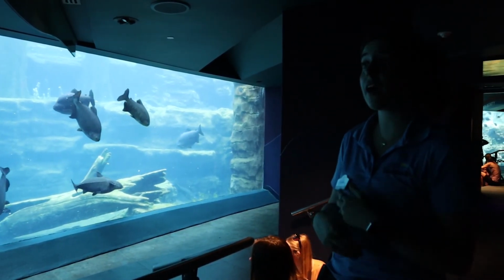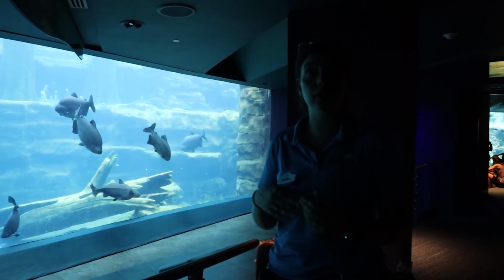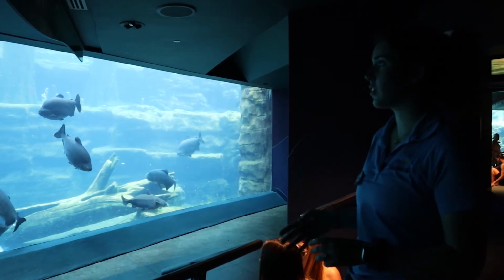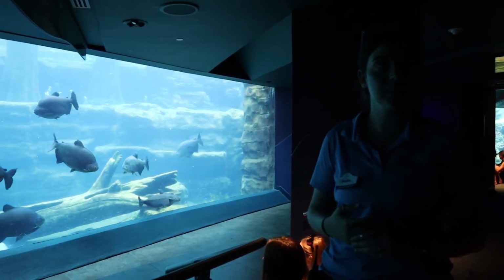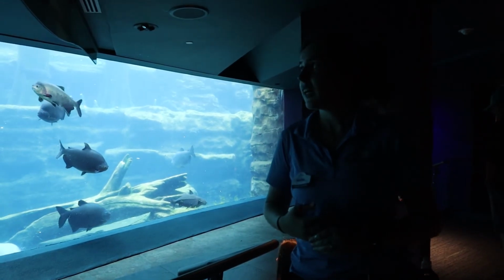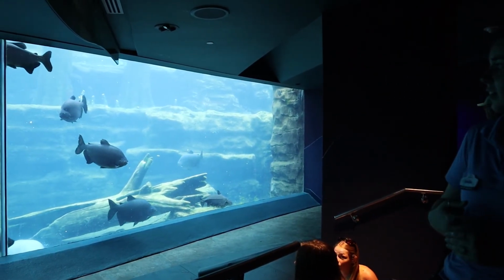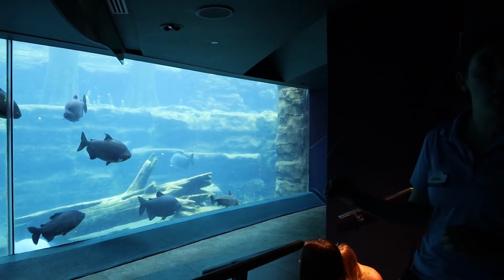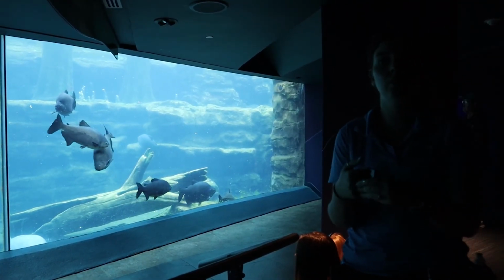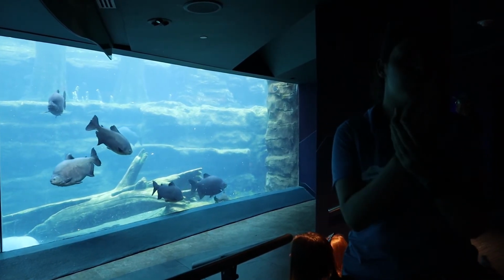But if the FWC ever decides they want a female out in the wild in a certain area, then they are more than welcome and able to call our two females out to the wild. And they'll still be able to find their own food and everything, even though they're relying on you guys for so long. Yeah, they did live in the wild at one point, so like all of our manatees, as long as they're able to survive on their own, they are fully able to be released.